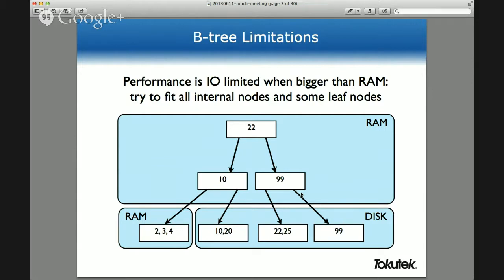With spinning disks, you're measured in milliseconds, 4 to 5 millis to peel something off of disk. SSDs make that a lot nicer. You can measure I/O oftentimes in microseconds, not milliseconds, on decent flash or PCI stuff. But here's the challenge with modern day databases: RAM is never going to contain all the data. The amount of data we collect tends to outpace the amount of RAM we can afford. So this is an ongoing problem.